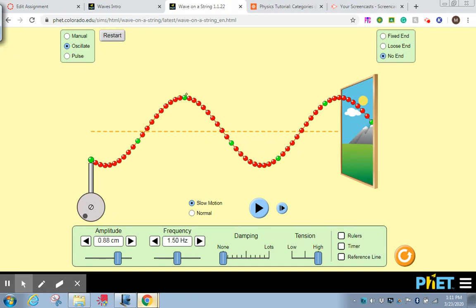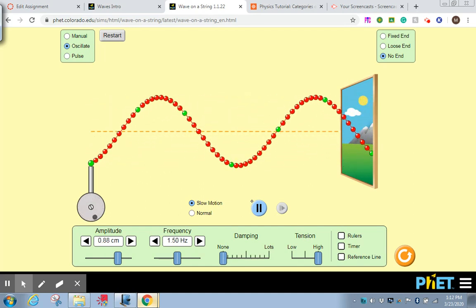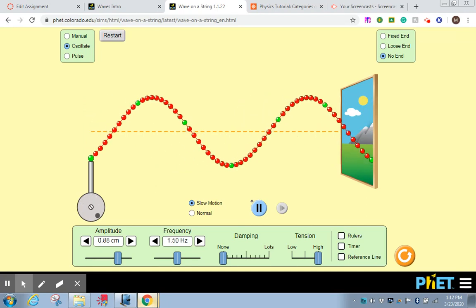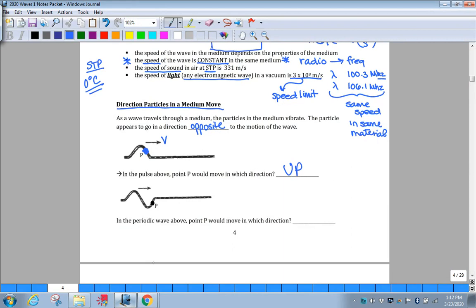So a lot of things to keep in mind here. The wave transfers energy, not mass. So these dots aren't traveling down the rope. And also, you have to look to the next part of the wave to figure out which way it is going to go. I could let it play out and you can see how the wave moves and how those dots aren't moving left or right. They're just going up or down. Play with this on your own and make assumptions and try to see what happens, because this is kind of a hard concept for some students.